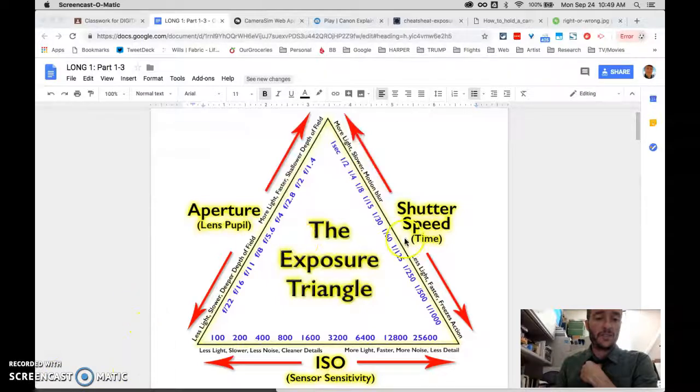I have the document open here. This is a Google Doc that you have access to and you can share and download and do whatever you'd like with. The header of this assignment shows an exposure triangle. The exposure triangle is going to be a very good tool for us to understand 3 settings we need to operate in order to create good exposures with our camera. I'll get to this in a second.